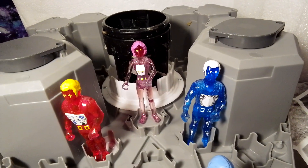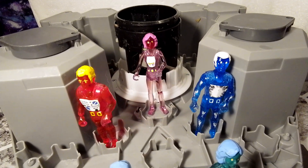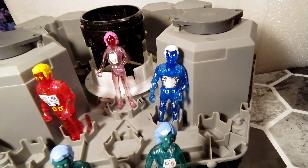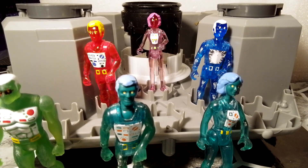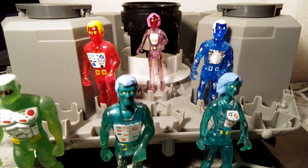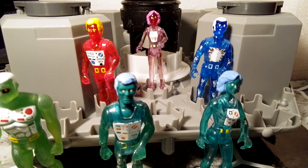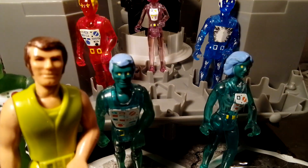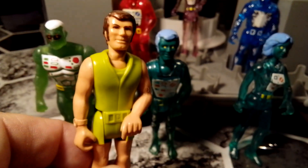So that's Infrared. In the back, in the middle, we have Ultraviolet — that was made by Toybuzzbiz, who you can find on Etsy. You can also find Strafe 7 on Etsy. Over here to the right, the blue one, that is Nitron. I came up with most of the names, except for one that came from a different artist who didn't want to continue with the project. What a cool figure Infrared is — I really wish Fisher Price had continued.